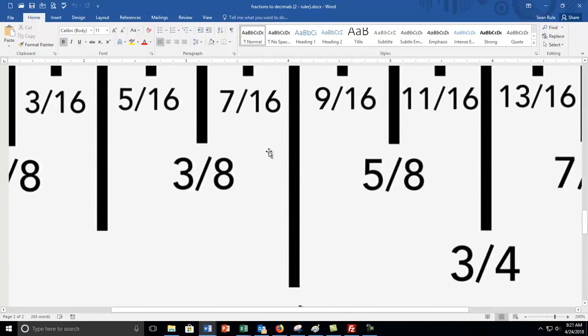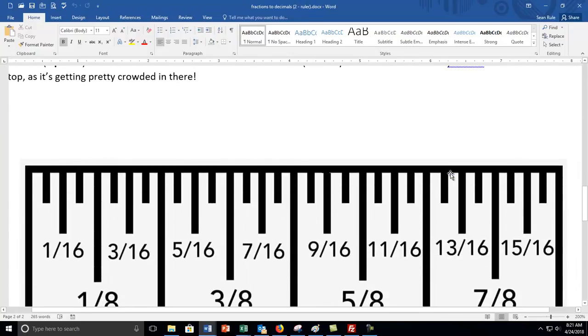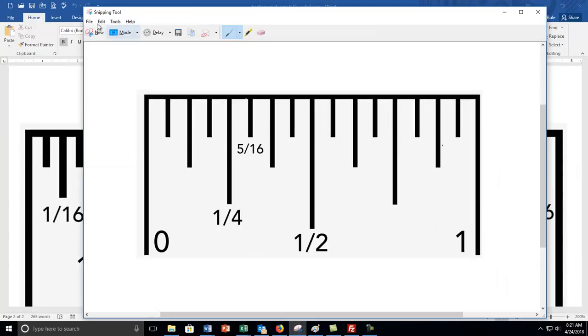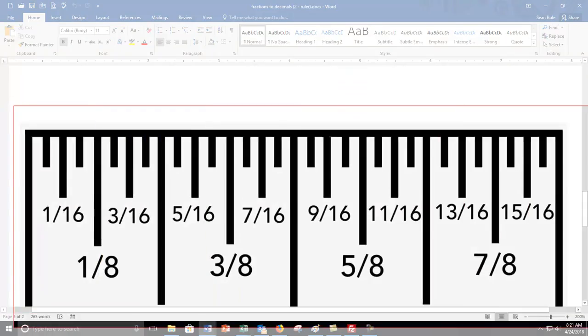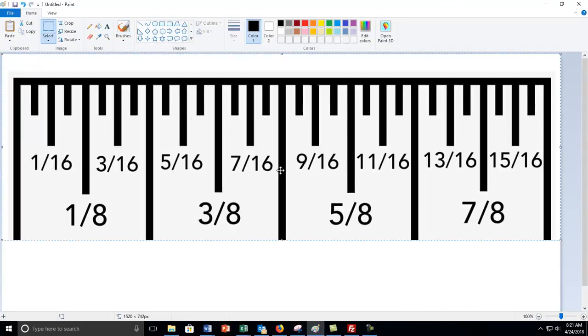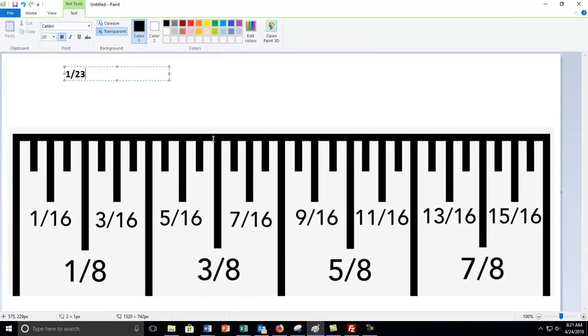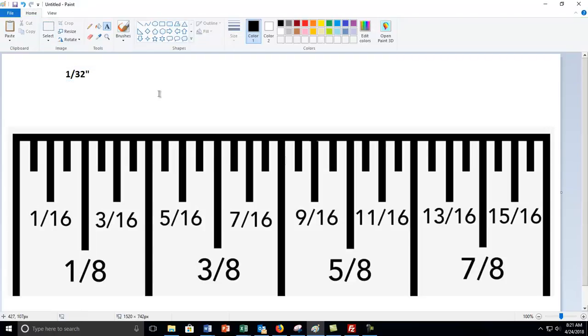And as far as filling these in, we will do that. I'm only going to grab this part of the ruler, though. And I'm not going to do the entire thing. You're going to see, I'm going to do the beginning and the end, and you'll see where it all kind of sits. Okay, so we know that the smallest increment is 1/32 of an inch. And so those of you that might know, that's the mark for inch. Two little quote marks, and that would go right there.